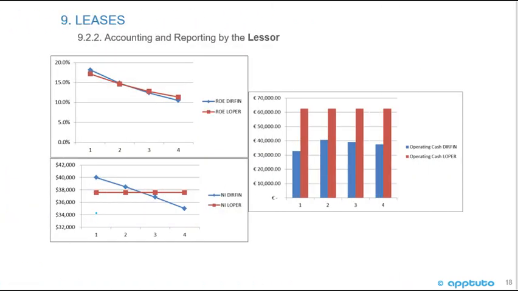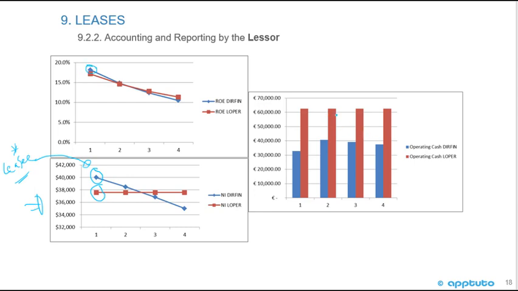Again, a picture's worth 1,000 words perhaps. Start with the net income. So we can see the net income on an operating lease is lower in the early years. It's higher on the finance lease because remember, just always start with one. I like to start with the lessee and then to flip it to the lessor, I'm just thinking the opposite. So that's why I'm saying that sometimes. I know that from the lessee's point of view, in the early years, my net income is lower on a finance lease. So from the lessor's point of view, it's going to be higher, okay? And if I have higher net income, I'm going to have a higher ROE.